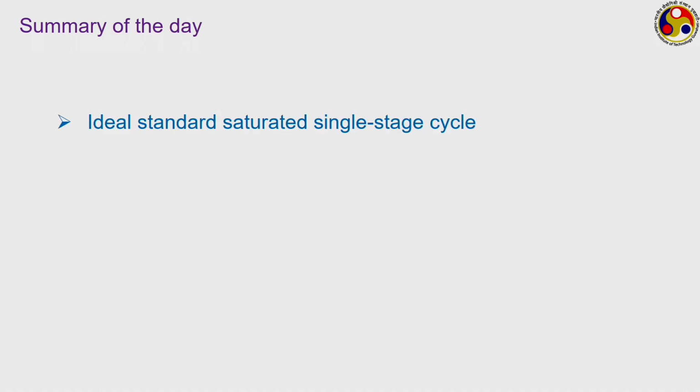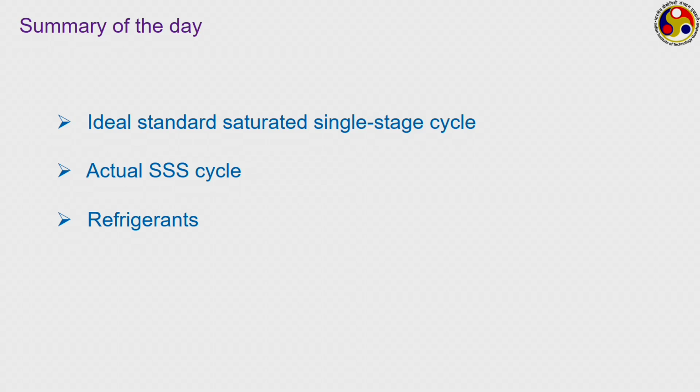So, today we have talked about the ideal standard saturated single phase cycle. We have seen how to analyze that using a complete set of data and also in limited data set. Then we have talked about the actual cycle where we can have pressure losses, heat leakages etc. And finally, we have talked about the refrigerants, particularly the different categories of refrigerants and the selection of refrigerants. Naming convention of refrigerant is something that I wanted to talk about, but in the next class I shall be starting from that point onwards.